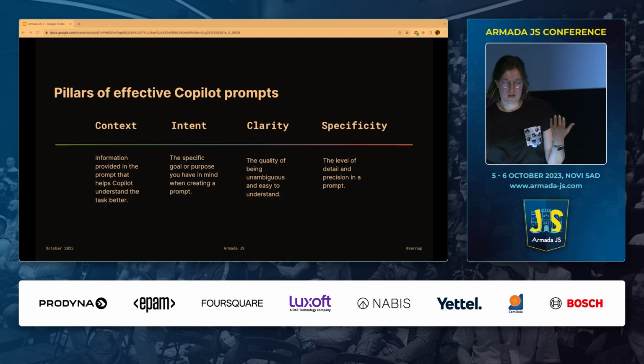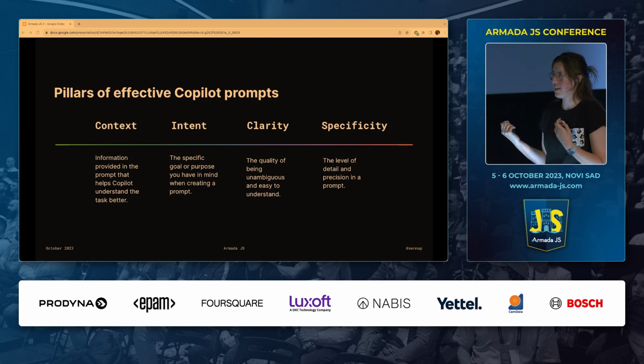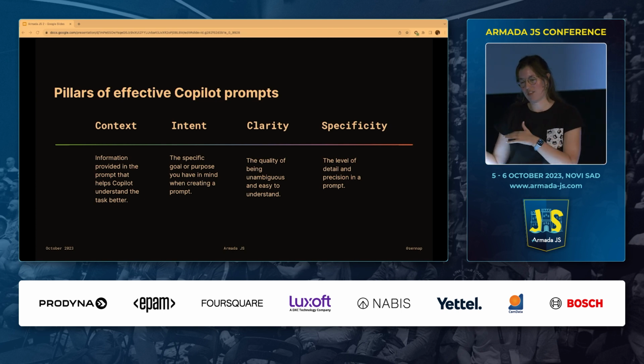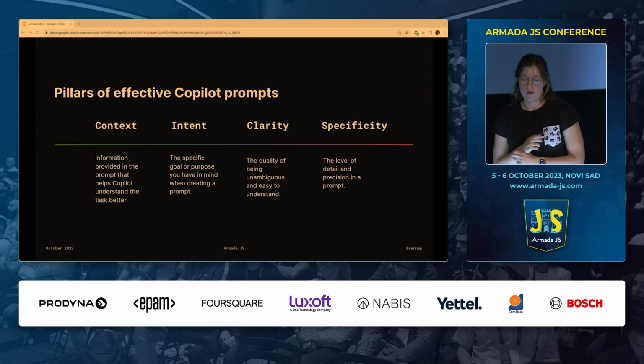For example, if you want to create a calculator app that calculates sine, cosine, tangent, it'll take that into account when it's giving you certain classes. Clarity, so you want to avoid ambiguous language, and specificity. The more specific you are, the more relevant and accurate the responses it generates for you.